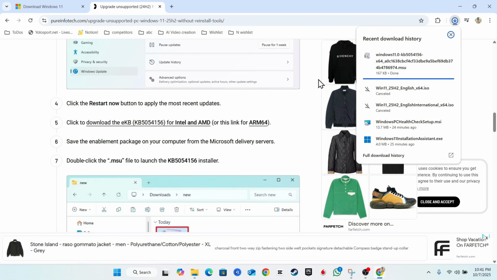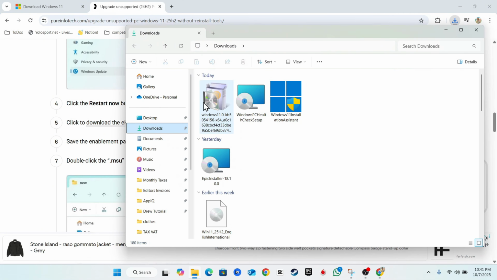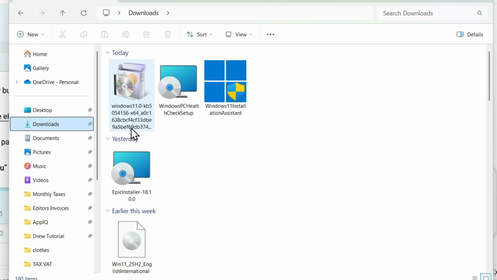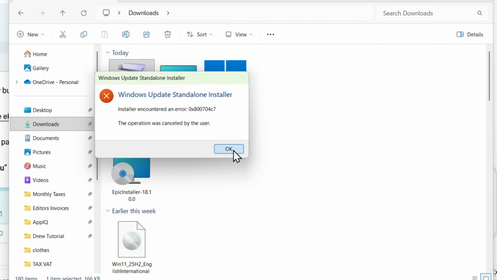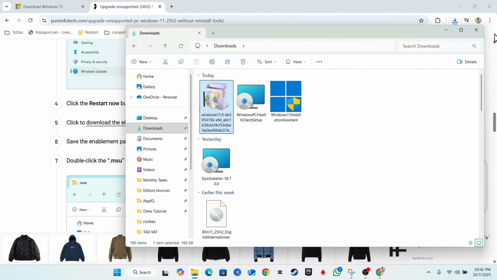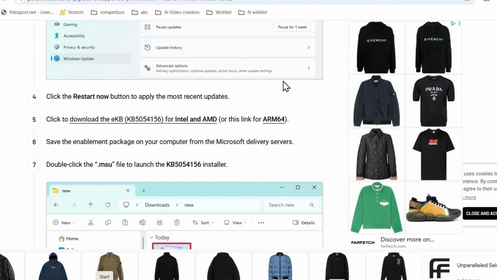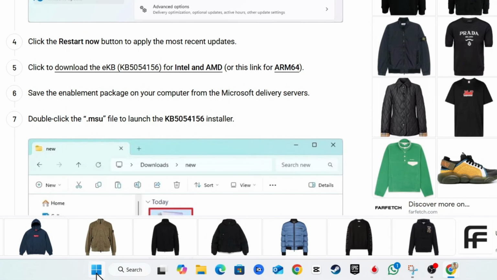You wait for it to complete. As you can see, mine is still in its downloading phase. You go to your downloads folder afterwards, and this file here, you want to go ahead and run on your PC. Double click on it, it's going to install on your PC, and I'm going to cancel it right there. But you want to double click and install it. Once you install this, guys, just go ahead and reboot your computer. Once you reboot your PC, you will see that your computer is now running the latest version, Windows 25H2. Once you do that, it will show up under your system settings here.